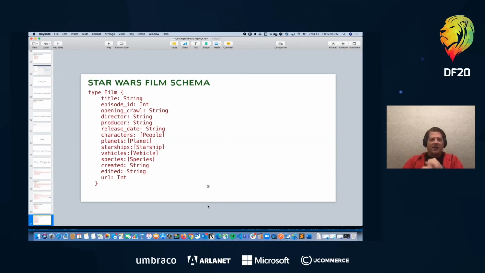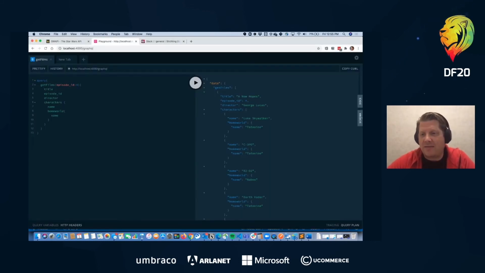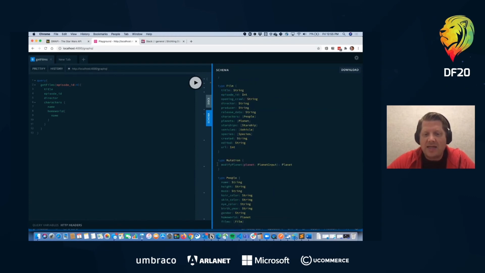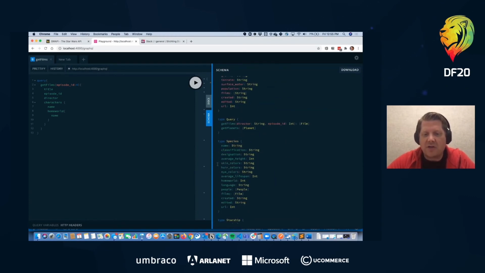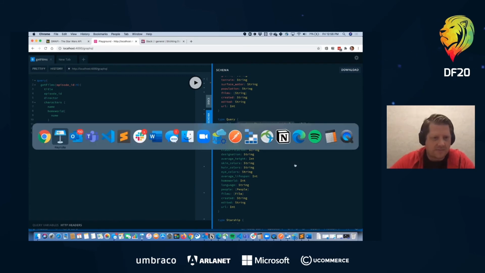So I define in my schema the types of things I can query on. If we go back over here and look, in my schema, I can say, hey, these are the things you're allowed to query. And I'm defining these are the things that you're allowed to limit on, right, and filter on. And this is what comes back. And so it's just a different thought around how an API works.